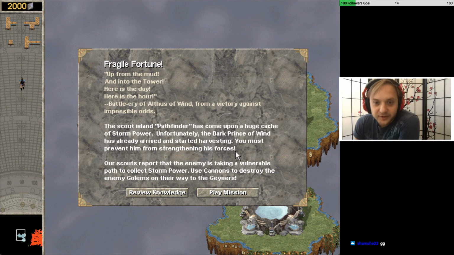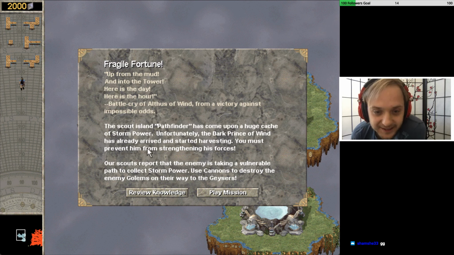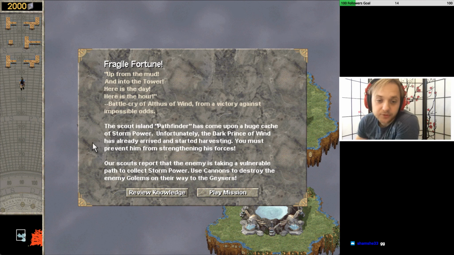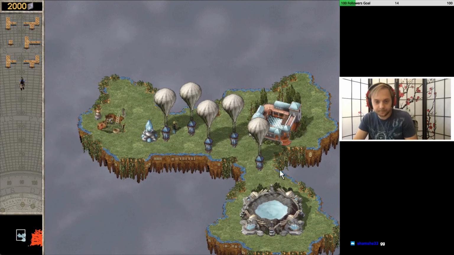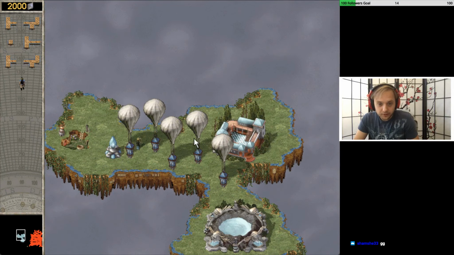Alright, oh, this one. Man. Levels keep getting better and better. The Scout Island Pathfinder has come upon a huge cache of storm power. Fortunately, the Dark Prince of Wind has already arrived and started harvesting. You must prevent him from strengthening his forces. Use cannons to destroy the new golems on the way to the coast. I don't think that's how I'm gonna tackle this one. Oh wow, we only get cannons. Interesting. Okay. Well, shall we?